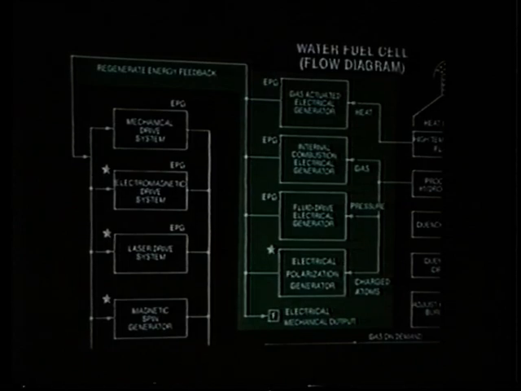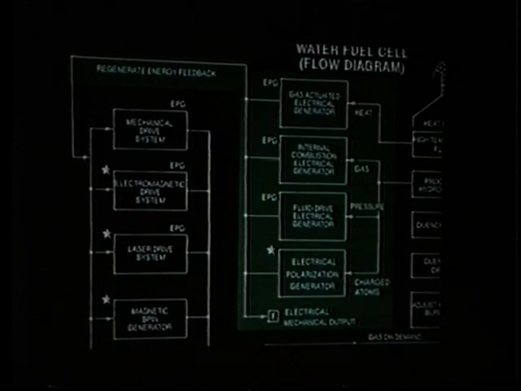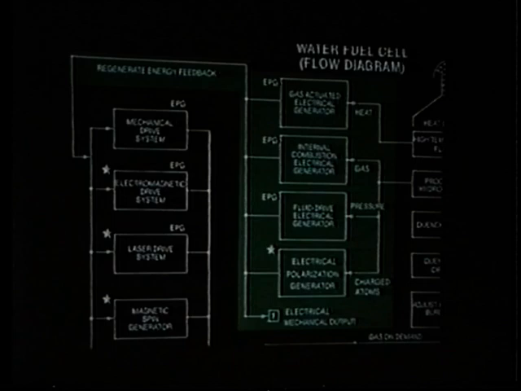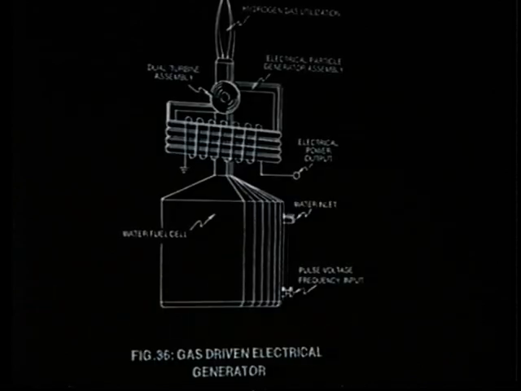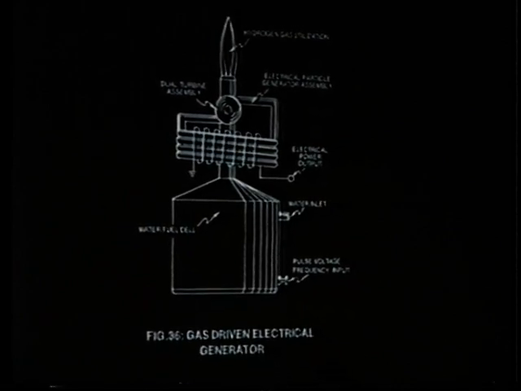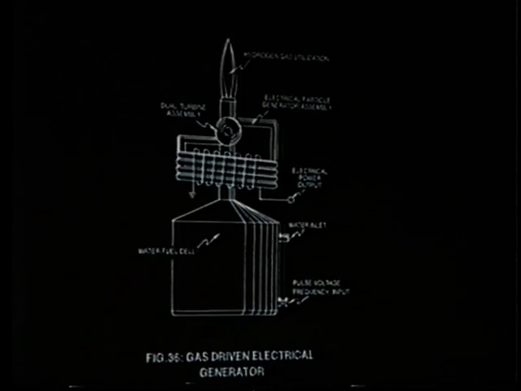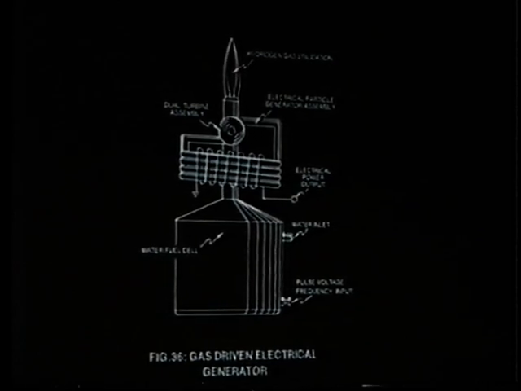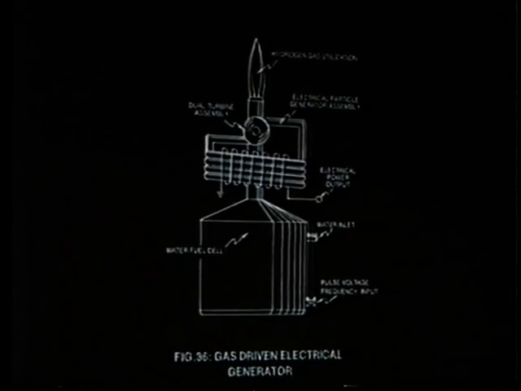Can we now produce electrical energy without consuming the hydrogen and oxygen atoms? The next two areas were developed to accomplish this task. Inherently, as you're releasing the gas from water, it produces as a byproduct gas pressure. As the gas goes through to the nozzle, if you put a turbine wheel and subject it to the gas pressure escaping, you will turn the turbine wheel which hooks to a second turbine wheel to move the magnetized gas to produce the electrical energy. We're producing electrical energy bypassing thermal chemical interaction and nuclear interaction. The only thing I'm using is gas pressure to generate electrical energy, and I'm now producing electrical energy without consuming the fuel source.